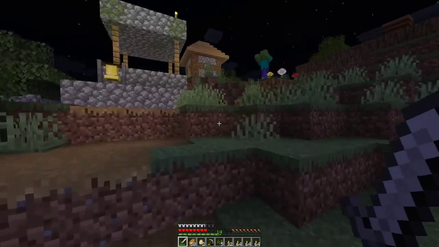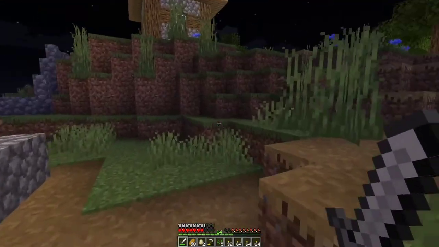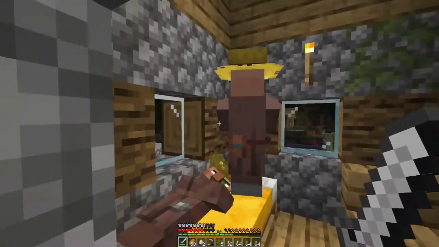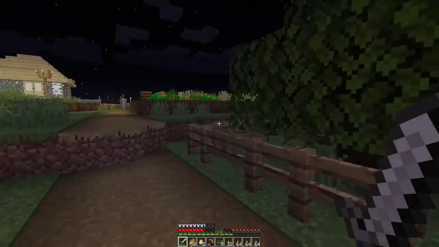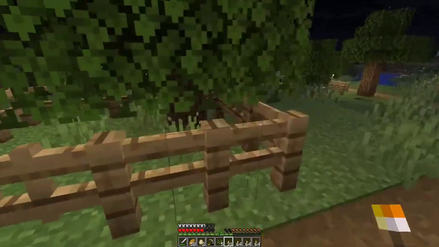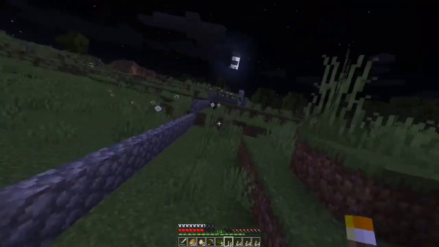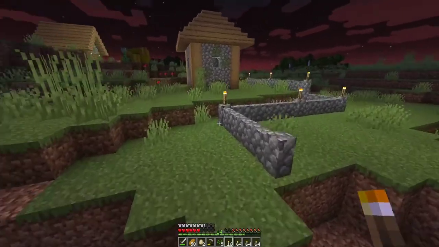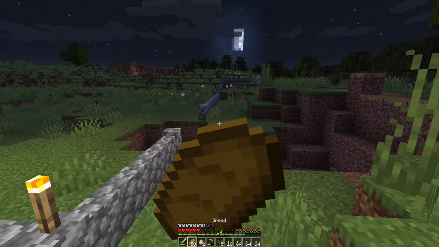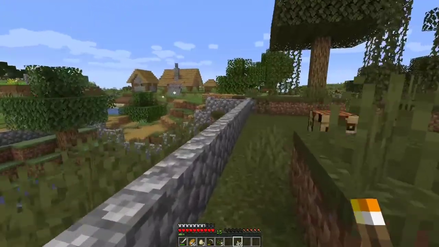There's two villagers. There's a zombie here. I've come just in time to save them. Looks like they did finally go inside. There is one of them laying down, however the other one doesn't appear to have a bed. I will light this area up though. Well, now I've done it. I've just blown up part of my wall. This villager is stuck outside the walls.